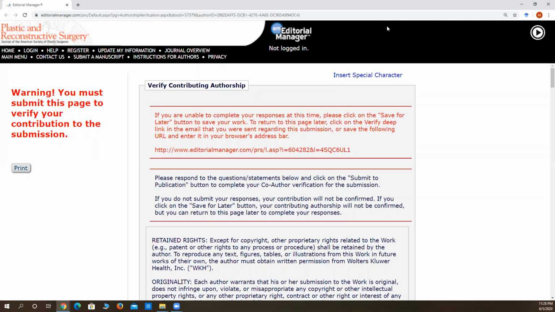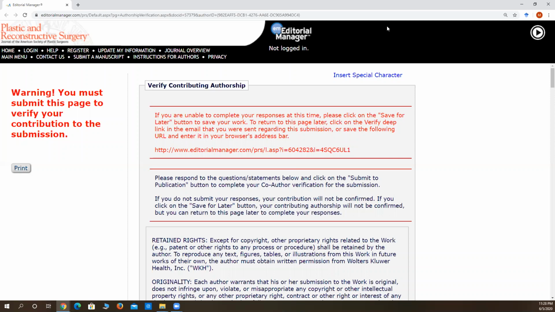After all the hard work you've done, from data collection to analysis and manuscript writing, your paper is submitted and you're receiving this form to verify your authorship. I want to note that the author submitting the paper will not receive this form because they fill the same information during the submission process, but all the other authors will receive this form, usually through email.